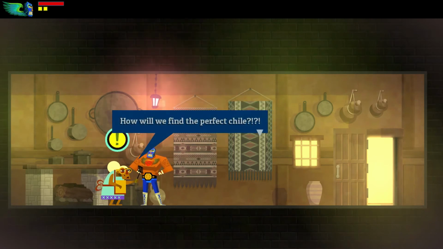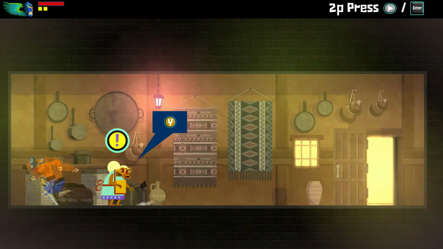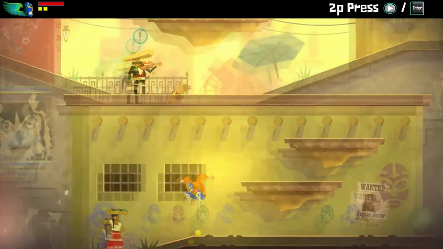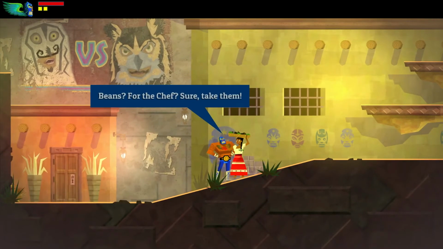Okay. Cheese, beans, chili, and tortillas. So there's like 4 things. I already know where 2 of them are. Right? If we go by what the people have been telling me, like she says she has beans. So beans for the chef?